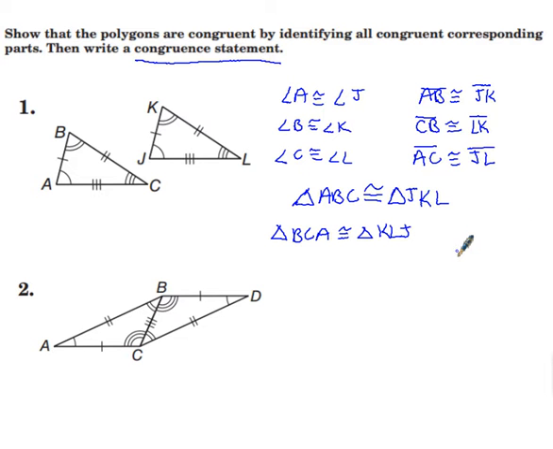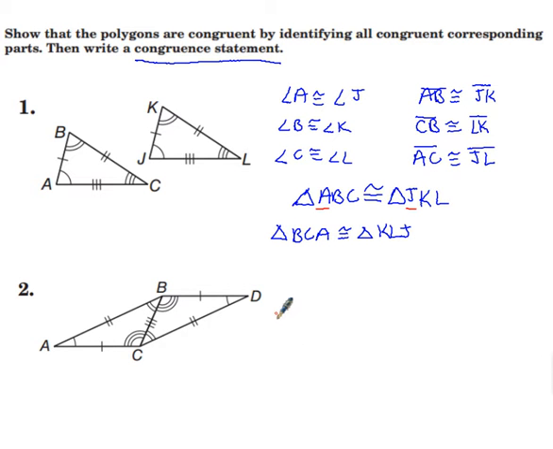The important part is that the angles that correspond are written together. So if you look at this, if A is in the first place, A goes with J, J should be first. If A was last, J would have to be last, okay? So over here, same thing. I want you to go ahead and pause the video for a second. Try writing this one on your own, writing out the 3 sets of congruent angles, the 3 sets of congruent sides, and then write out a congruent statement, keeping in mind that your congruent statement may be different than mine, but there is a way to check for accuracy. So go ahead and pause the video now and try number 2.